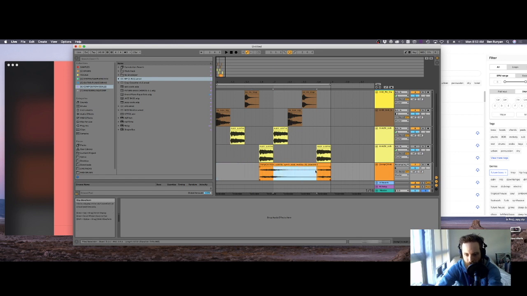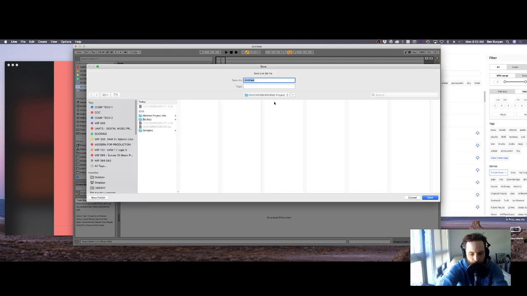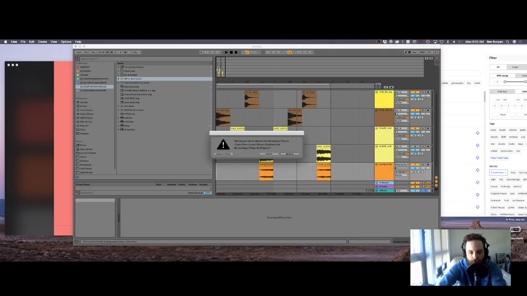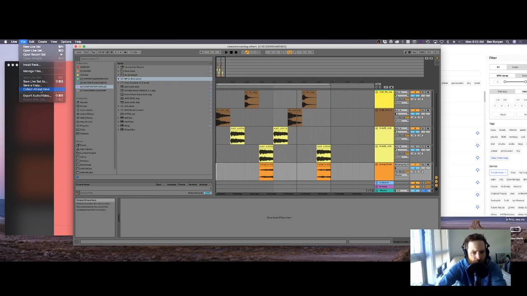And now I can, boom. And that sounds pretty cool. It sounds pretty sick. So the long and the short of it is that's what checkerboarding is, right? So I actually think that's a good example. So I'll save that as checkerboarding other. Sure. All right, so we'll do collect all and save, make sure that's good to go.